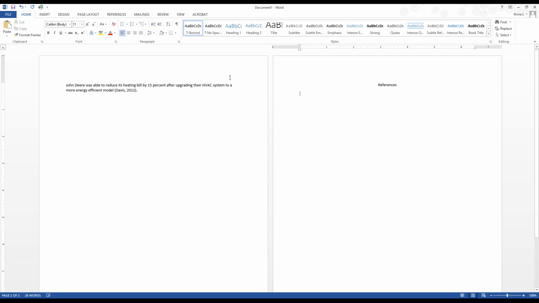Now I want to do my reference. So I'm going to find it in my thing. It's a journal article, with one author. To start out, you're going to do the last name of the person that wrote the article. His last name was Davis, and first initial. No first names, only first initials. If there are 14 authors, it is still last name, first initial. So it was written by Davis, B.